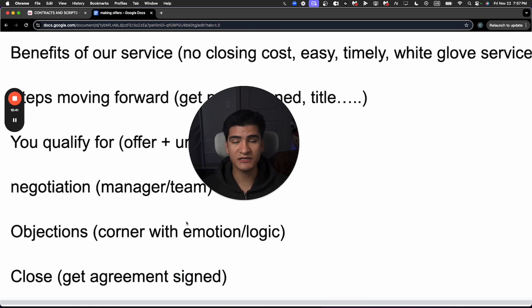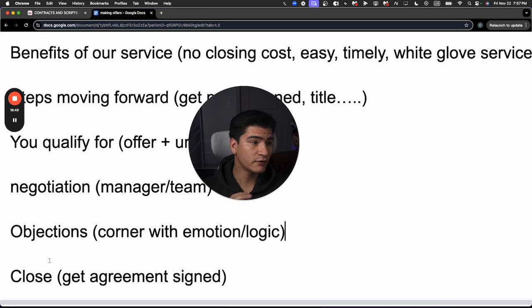Then, obviously, if you get through all these phases, you go ahead and send over the agreement. You always want to send over the agreement while you're on the phone, right? Some people will try to bring up, hey, I need to send this to my attorney. One thing you can do before you send over the agreement is say, hey, the agreement is 3 pages. It's very simple. Do you need anybody else to look over it with you? Joe, you did say you were the only decision maker, right? Cool. Send over the agreement.